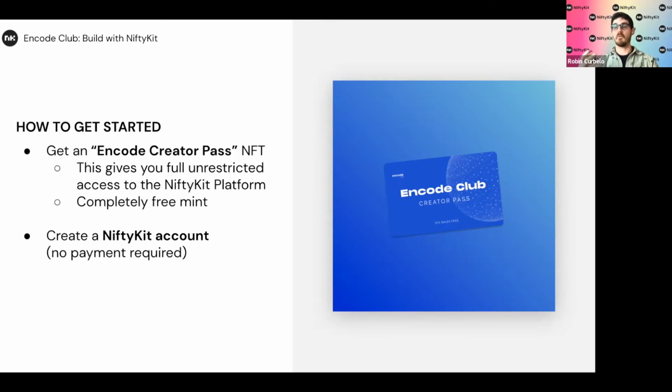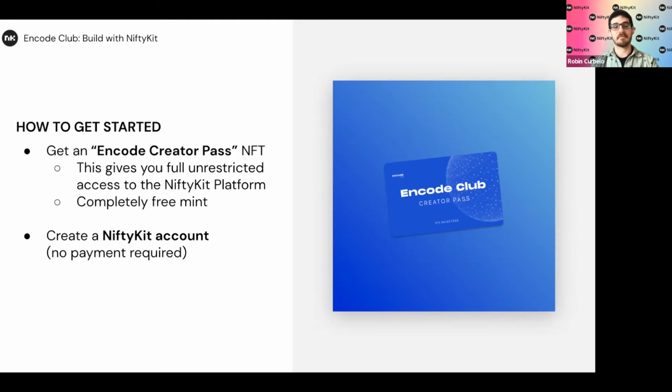The only way to access our platform is by Dropkit Passes, an NFT collection that gives you access to the whole platform. For this hackathon, we created a custom pass, an ETHDenver creator pass, that you can easily mint. It's free, it's on Optimism, and you'll have full access to the platform. You can invite other team members, explore our features, and kick the tires.